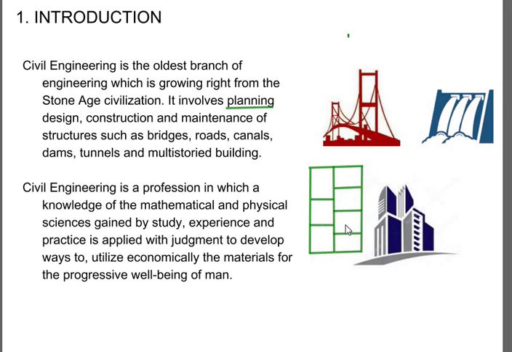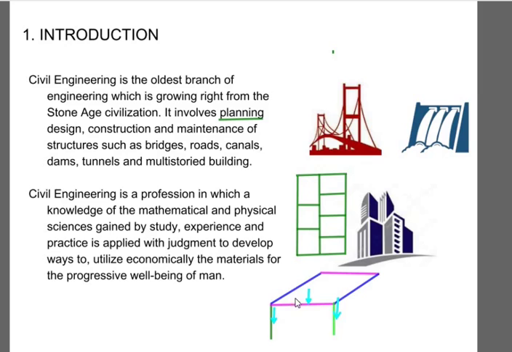If I give you an example, suppose these are the beams, these are the columns, and this is the slab. This is how the load is transferred, which is basically what design deals with. For example, the slab transfers the load to the beams. Beams are the horizontal members. After that, the beam transfers the same load to the column, and then the column takes this load to the ground.